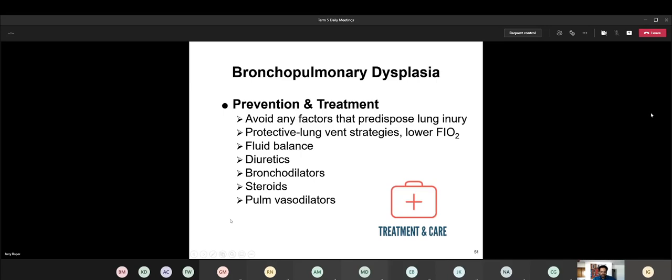And then pulmonary vasodilators could help with decreasing that PVR. That PVR is mostly because of the oxygenation challenges. So if they're hypoxic, the pulmonary vessels will constrict, and then that's going to lead to VQ mismatching and even more hypoxemia. So a lot of times you have to think about a pulmonary vasodilator. This will be a classic situation where you would check to see if maybe you could use inhaled nitric oxide. iNO will probably be your first go-to, being that it's a selective vasodilator.